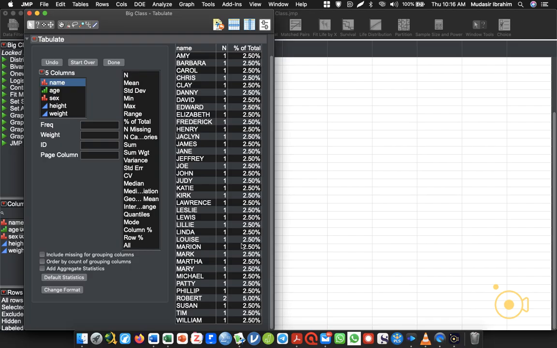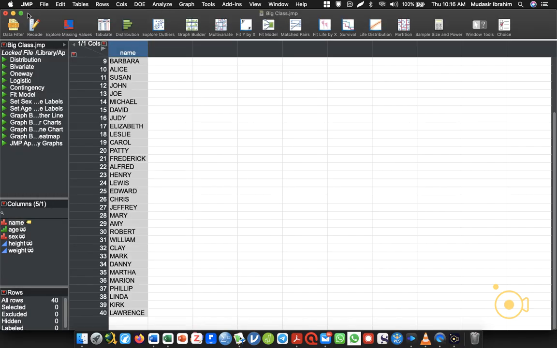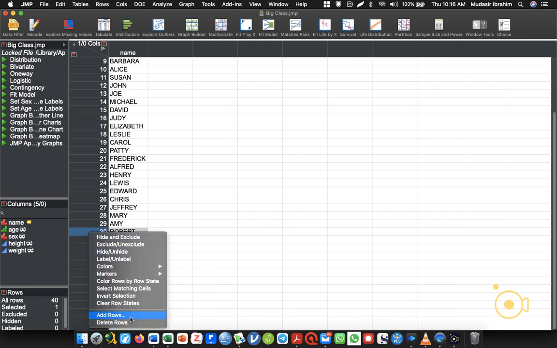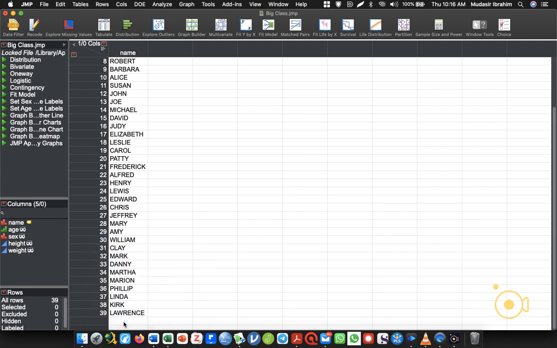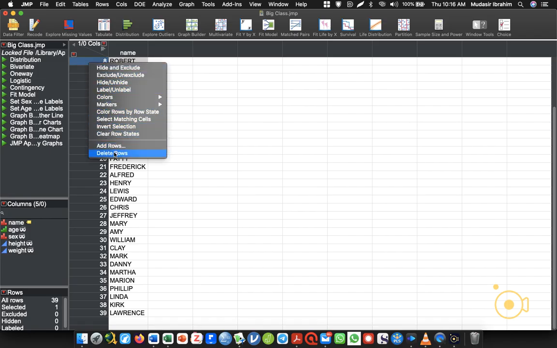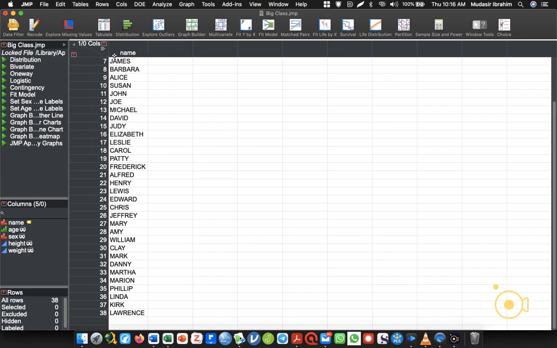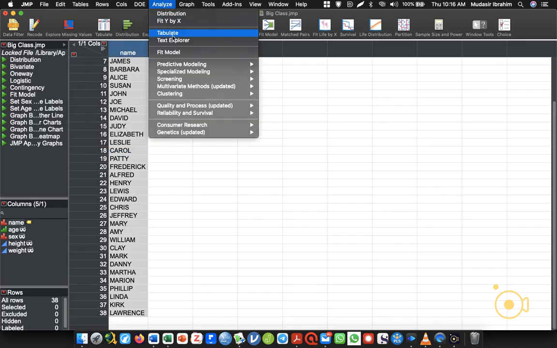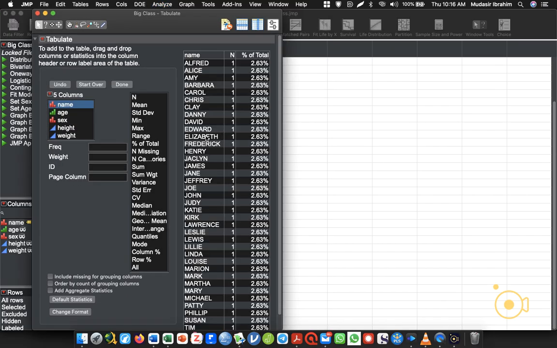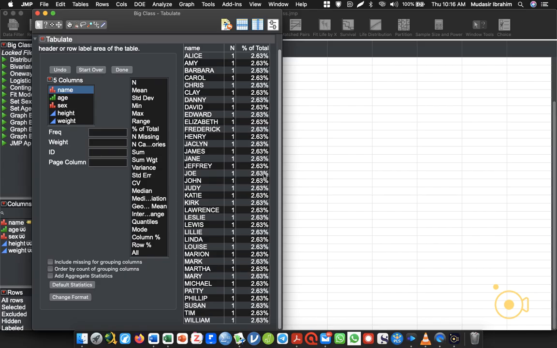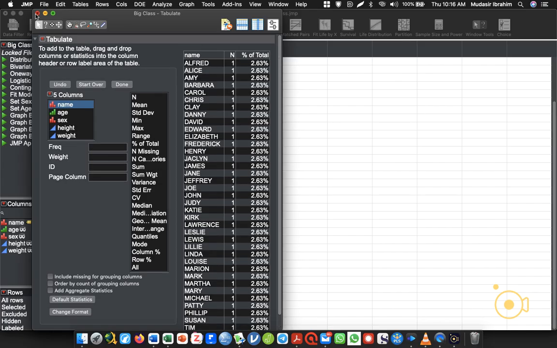So let's say that we don't want to see any issue in this particular random sampling. So what I will do is that I'll look for Robert and delete, reducing our sample size. Just right click, delete row, then let me look for Robert again. Okay, then I delete. So now let's run the descriptives again, analyze, tabulate, drop zone for rows. Okay. So we have 1, 1, so it means that we can now do our random sampling.